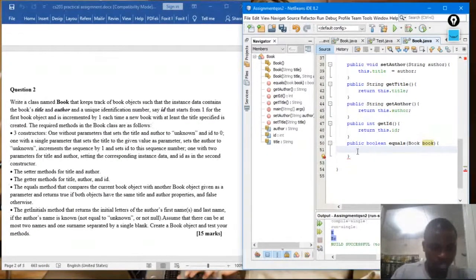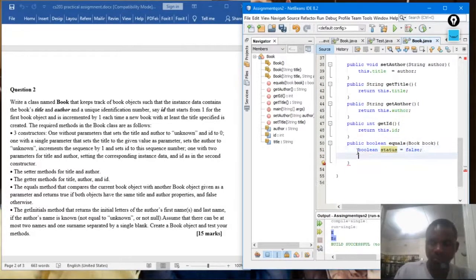And then here I'm going to create a boolean variable. Let me call it status and assign it to false like this.